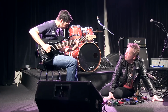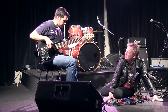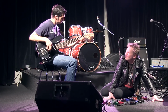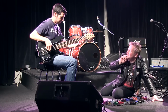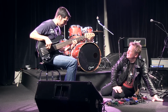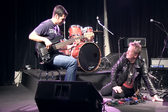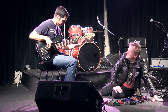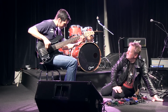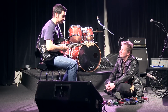You still have the body of the bass, but it does something with the notes. It makes it bounce a bit, I guess. Cool. Learned some stuff. That's cool.